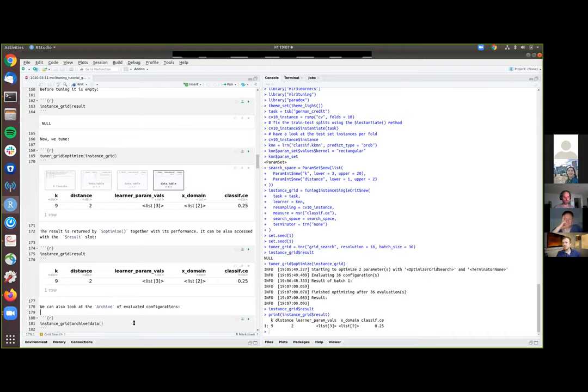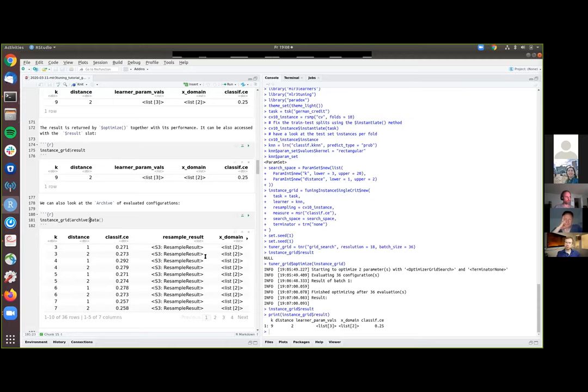So this is how this looks like. You can see that I now chose K equals 9, so 9 nearest neighbors, and I'm using Euclidean distance. And this is the optimal classification error that I obtained with this configuration, which is 25% of misclassifications. And as I said, this is already a bit biased, okay? This is not an unbiased estimator for future performance on new data.